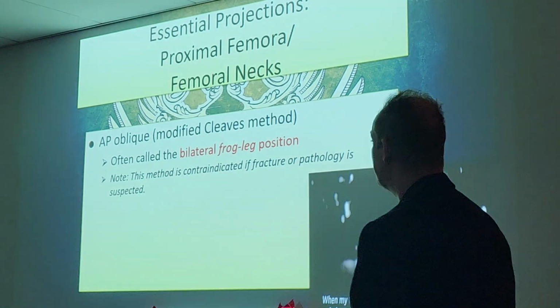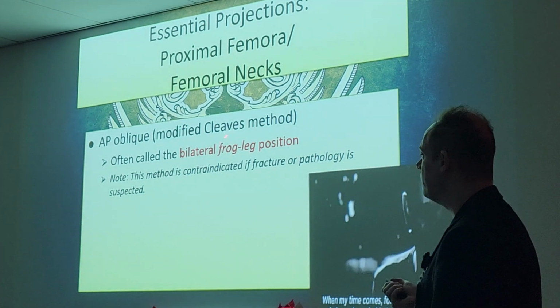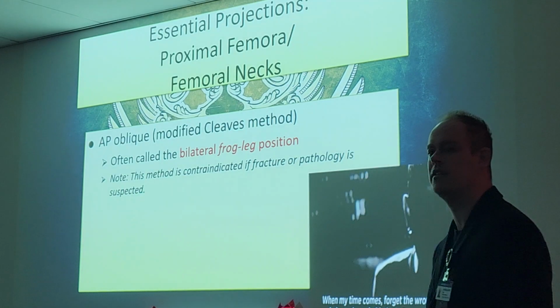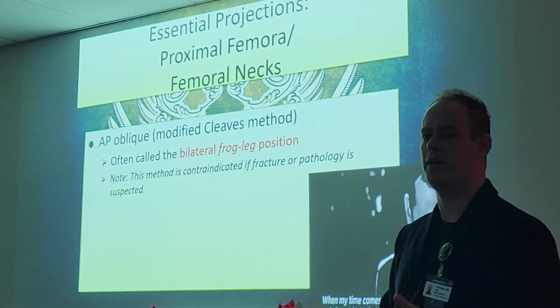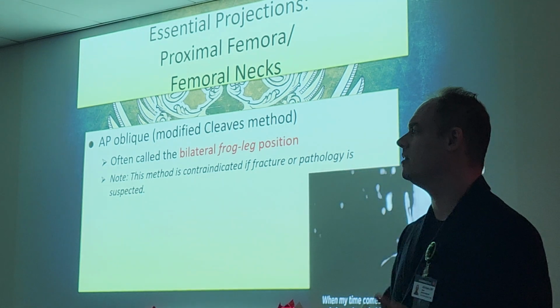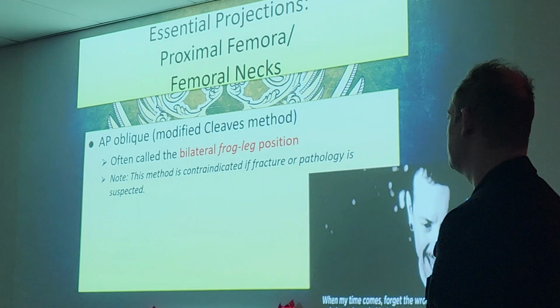So please know it by all names, guys: AP oblique, modified Cleaves, and bilateral frog leg. All three mean the same thing. The AP oblique pelvis, modified Cleaves method, bilateral frog leg position.